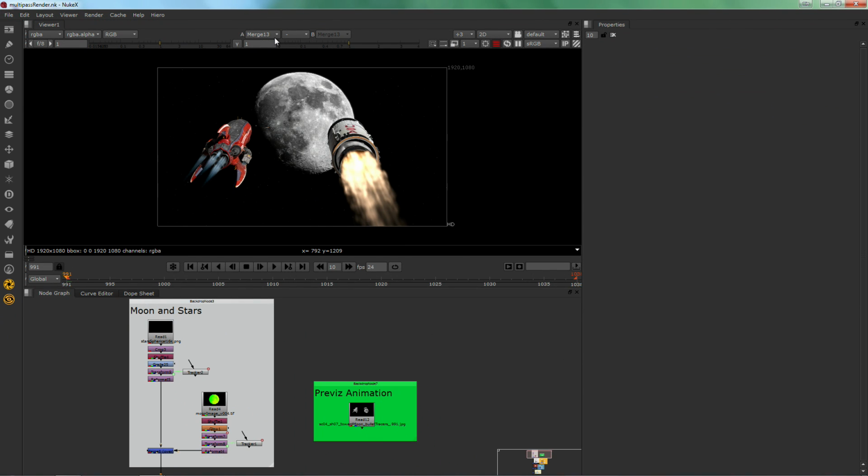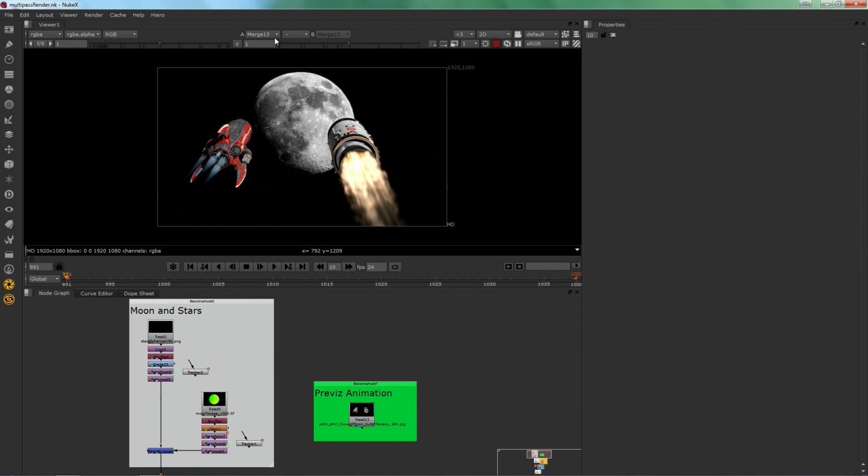Multi-pass renders simply refer to the fact that different elements of the image are broken up into their own files, and then within those files, elements might be broken up into their own channels. Remember that Nuke is capable of working with up to 1023 channels, so we can fit a ton of information inside each one of these files.